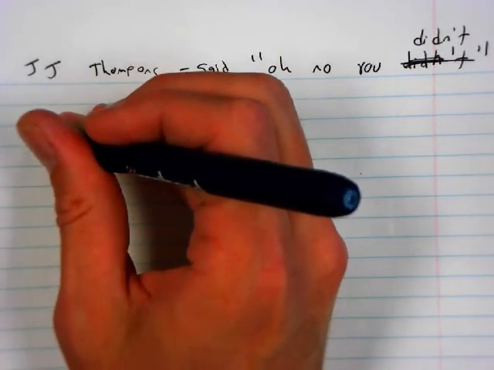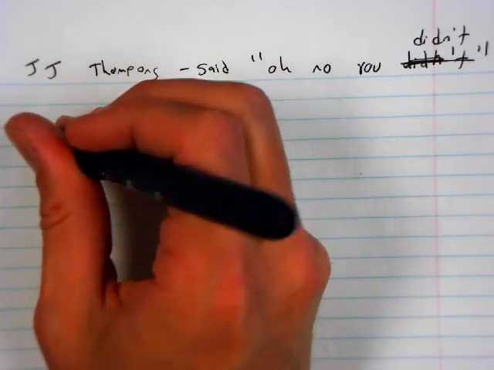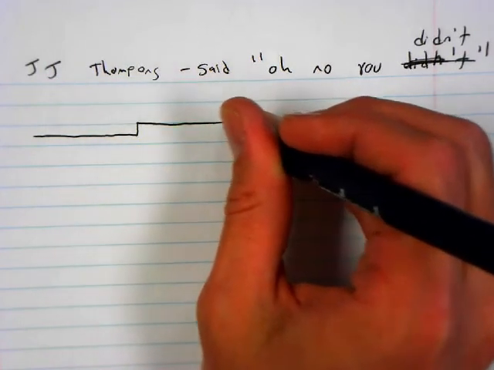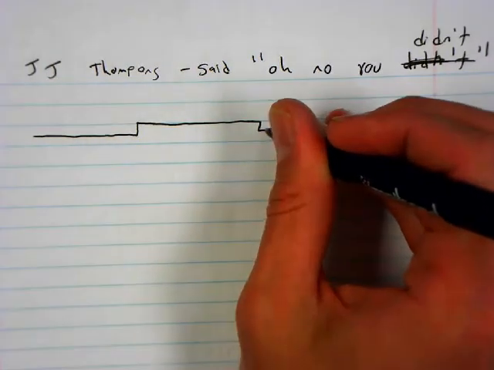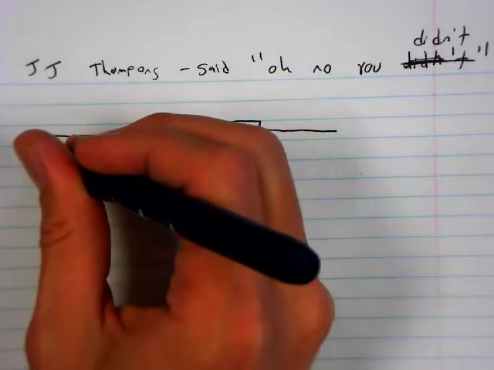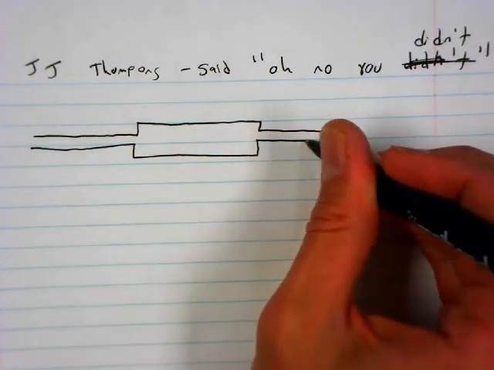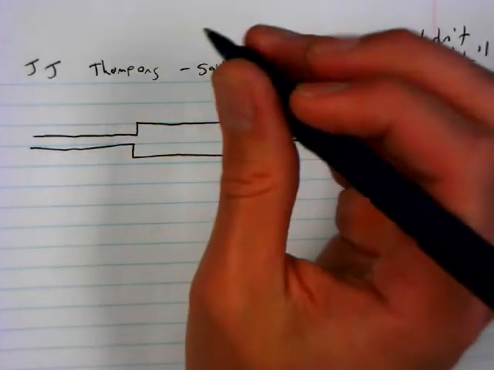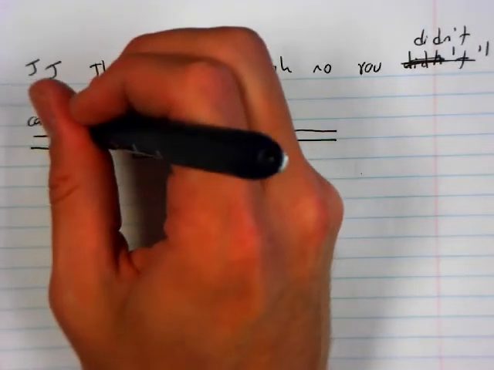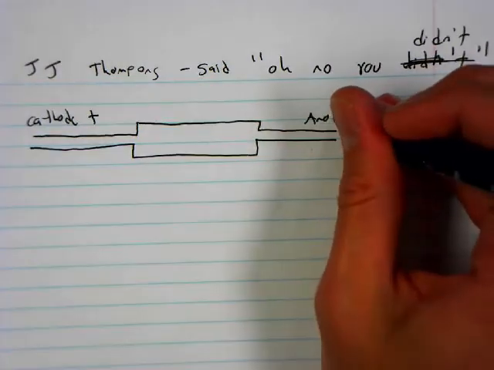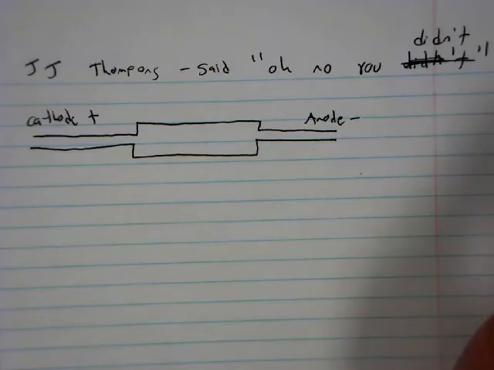So I'm going to try to draw this out, pretty basic. A cathode ray tube has 2 sides. Go like here, this little part in the middle. All right, this is a cathode ray tube. You can Google this if you want to see what it actually looks like. The cathode ray tube has a cathode with a positive side and an anode with a negative side.